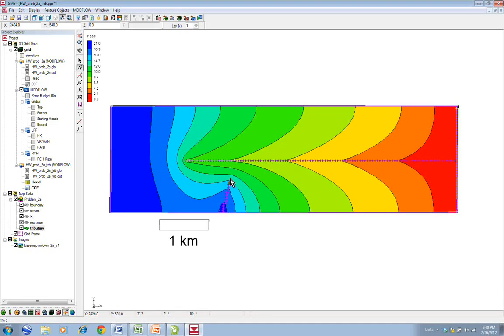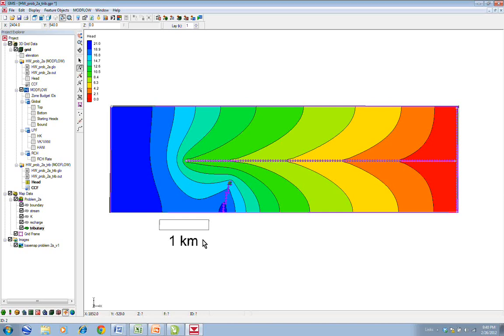So the stream here is losing and flowing into the aquifer, and we have flow away from the stream as a result. That's what we expect, and indeed we've seen places in the maps of the aquifers that we've talked about in class that look like this. Okay, so there's a tributary.